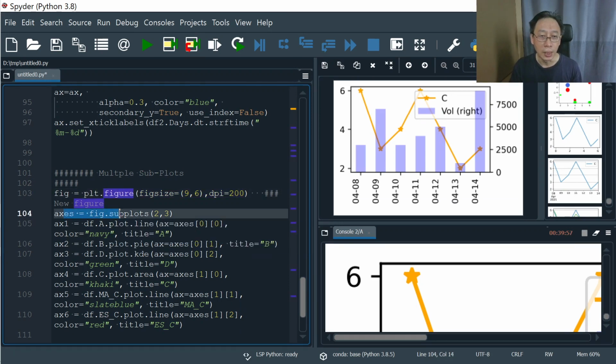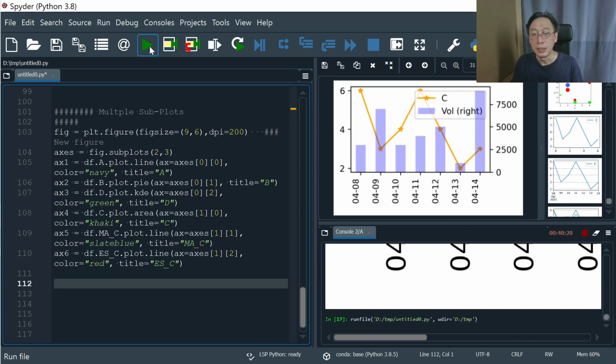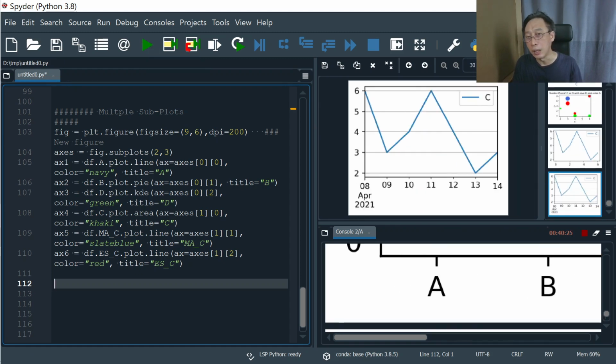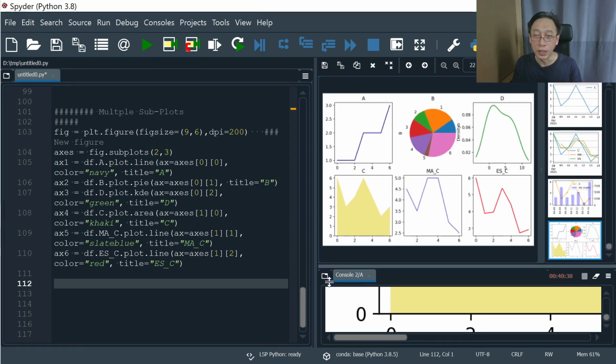And then we say we want 6 axes, 6 graphs, oriented in 2 rows by 3 columns. Okay, then we plot, plot, plot, plot, plot, and the rest are simple. Just repeat more of the same, right? And at this point in our calculation, because we added the weight moving average and exponential smoothing, we have 6 columns. So just nice. So let's run it and compare it with our commands and see how we derive them. Okay, so here very nicely we have 6 charts.